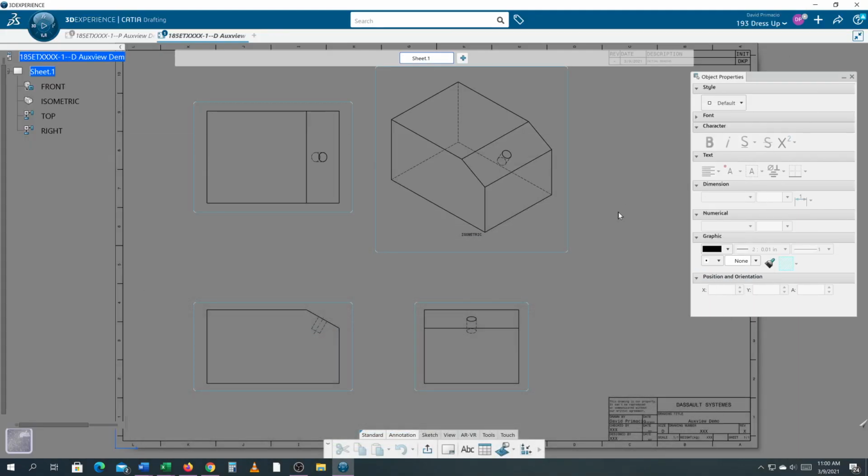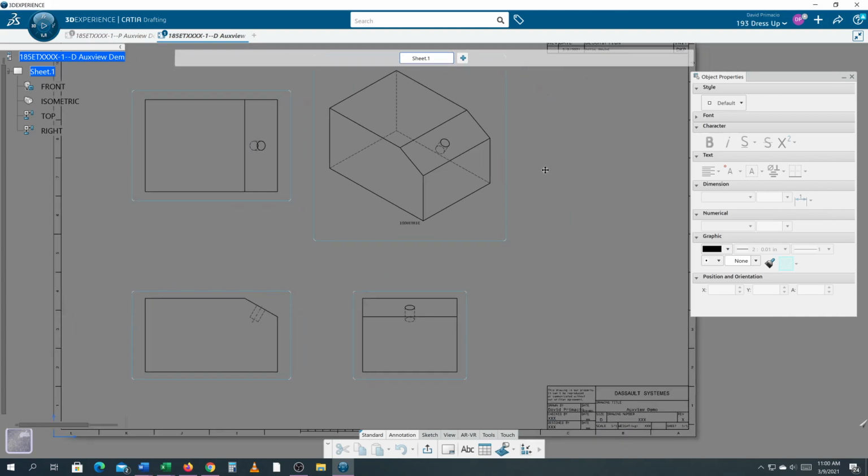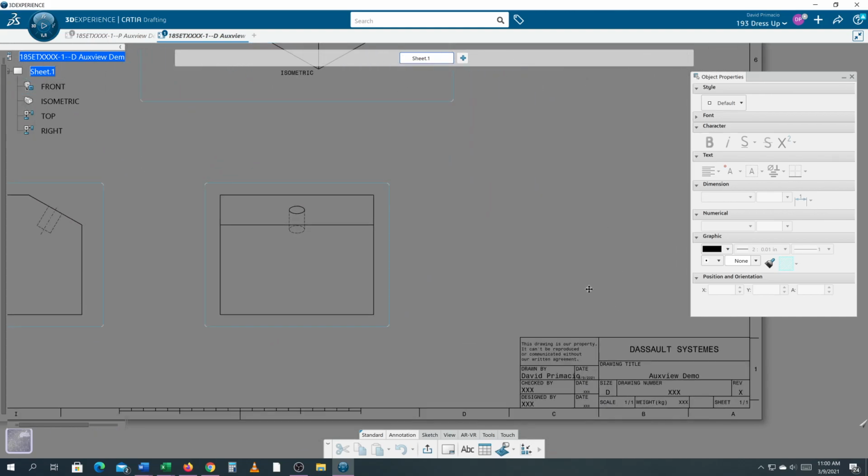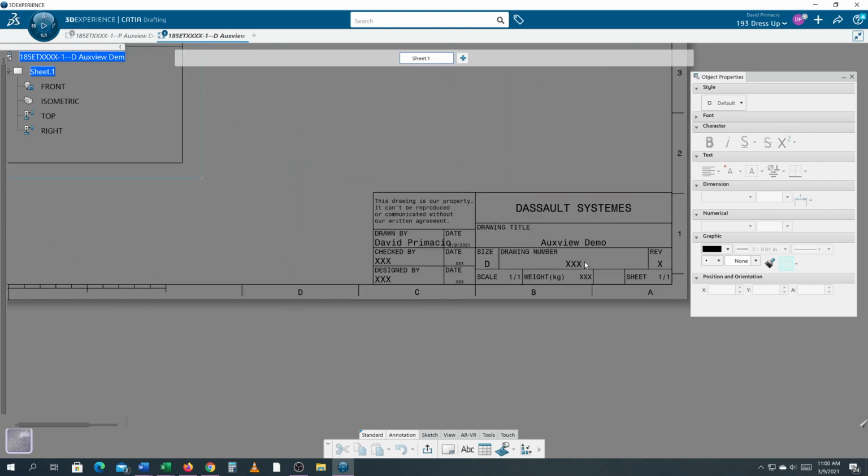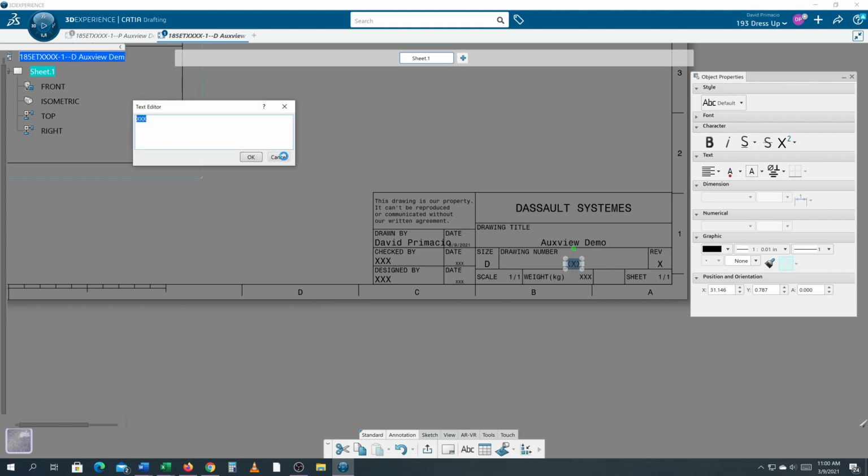Okay, another infamous crash. Sorry for the inconvenience message from Dassault Systems. Luckily, I was able to restore and come back. Although now I've lost my number. I'm going to try and double click on this again. Control V, please work.